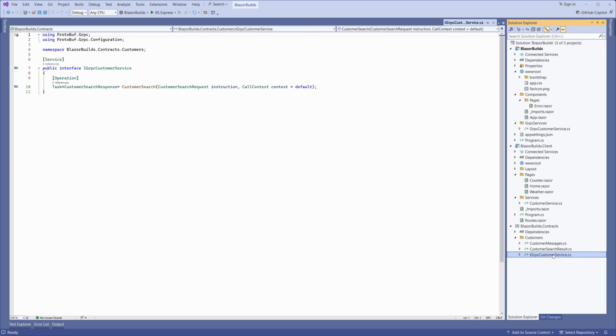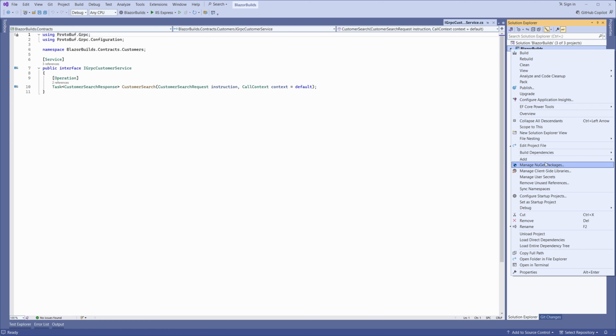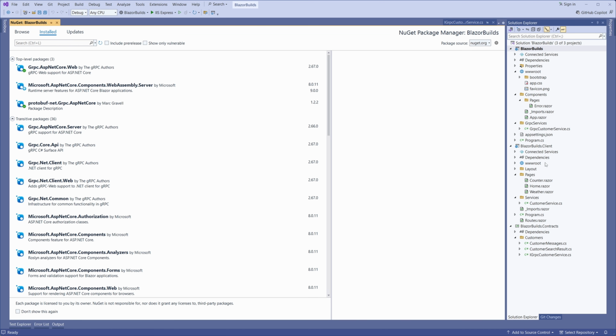Now we have our service defined and the messages, aka classes, for requests and responses, let's turn our attention to how this is implemented on the server. For the server project, we need to add two NuGet packages, protobuf-net.Grpc.AspNetCore and Grpc.AspNetCore.Web. The protobuf-net.Grpc.AspNetCore package is for gRPC code first development.